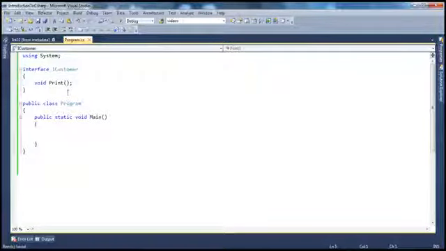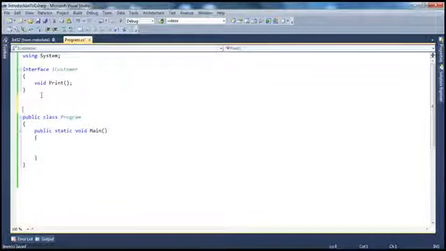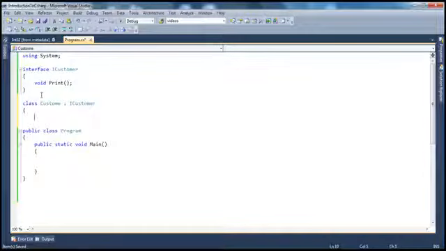So we have this interface, and this interface can be implemented by a class. A class can inherit this interface. So let's say, for example, I have class Customer, and this class is inheriting the ICustomer interface.